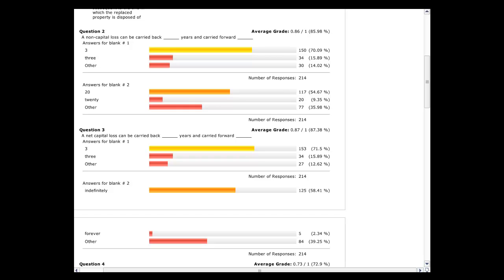Okay, so the next question is 8-6. That is the flip to the other day. Remember the other day, the government said, when you have a replacement of the property, and it's land and building, we'll let you mess around with the proceeds so it's not nearly as painful if you put a lot of proceeds into one asset and not the other one. We'll let you reallocate the proceeds. 13.21.1 is the other side of the coin, where you sell land and building and they don't like how you allocate it, then they're going to reallocate the way they like it. So if they're nice to you with one hand, they slap you with the other hand on 13.21.